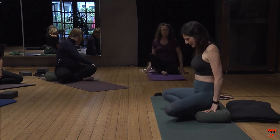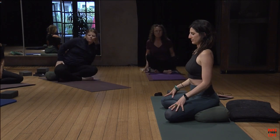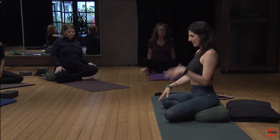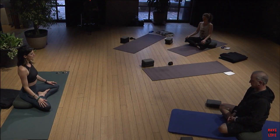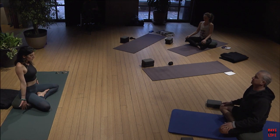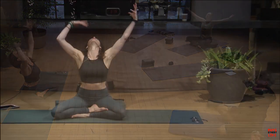And then we'll just stack the spine. We'll retract the chin, roll those shoulders. We might close the eyes or just find that focus spot on floor. Relax the fingers, the toes. Let's release the palms away from the thighs and we'll gently sweep them around the room. We'll gaze towards the ceiling, opening the front of the neck.